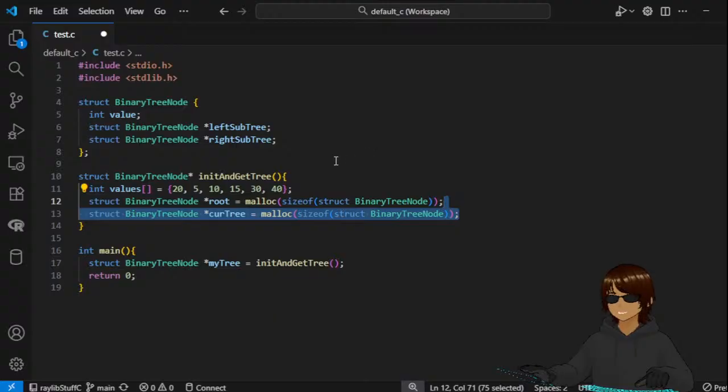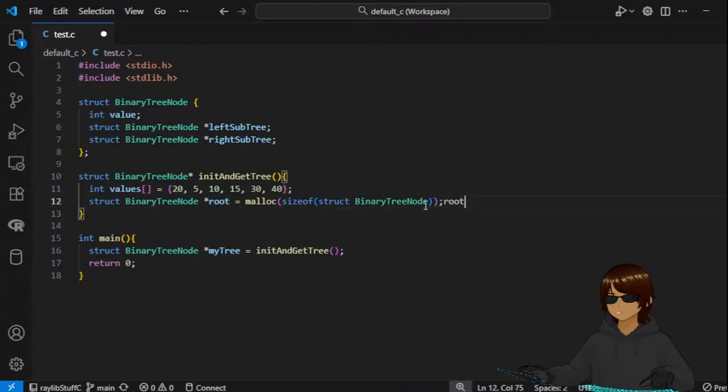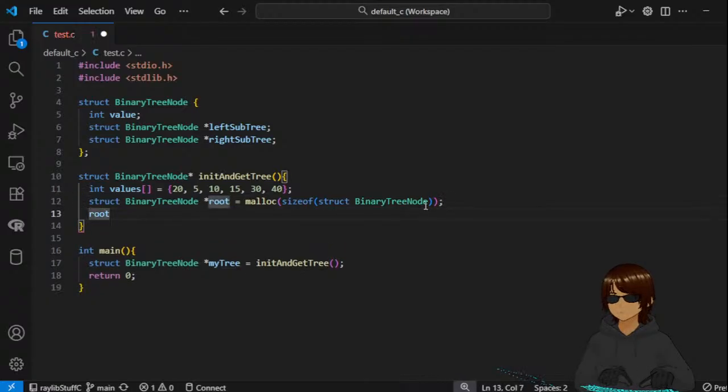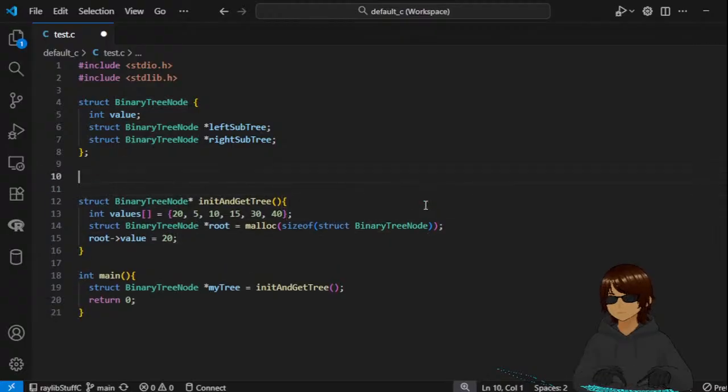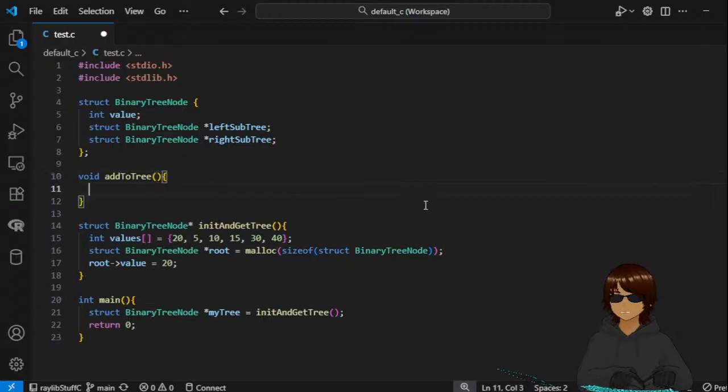So I fill the root first. Root value 20. And then void add to tree. Add a value to the tree. If I want to add a value to the tree, int val, I go the leftmost side.